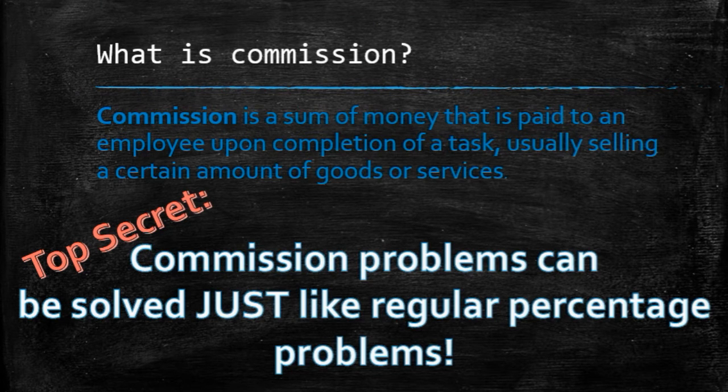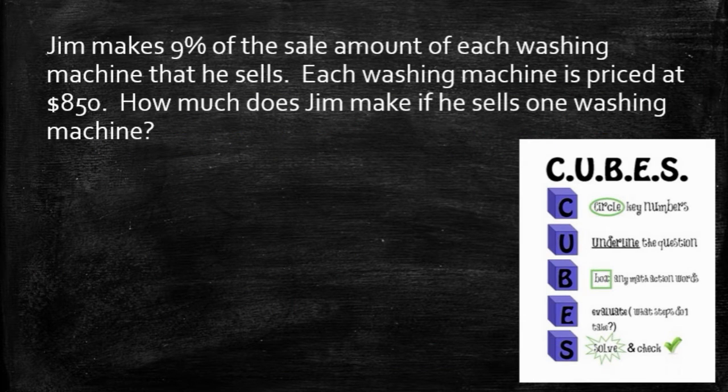Yay! You're just finding the percentage of the original amount, and then you'll have your commission amount. So there are no extra steps. It's just when you see commission, you know that if someone's saying, for example, what is the commission that someone will make on the original amount, it's like saying, what is the certain percent of the original amount? So you can really use just exactly like we did before.